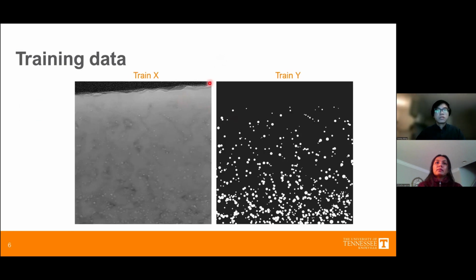And so to train a UNet, you would have an input of the original image, and that's mapped to an output of a mask of that image. So typically 0, which is black, is reserved for the background, and positive values would be reserved for features of interest. So for example, in this image of TEM bubbles, the bubbles would be labeled in white or 1.